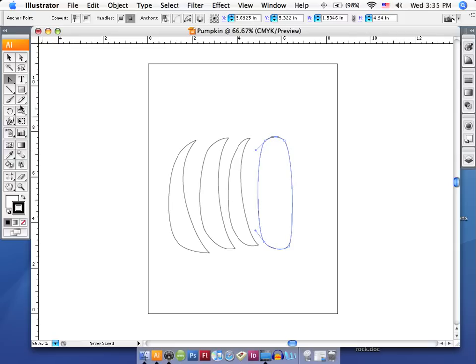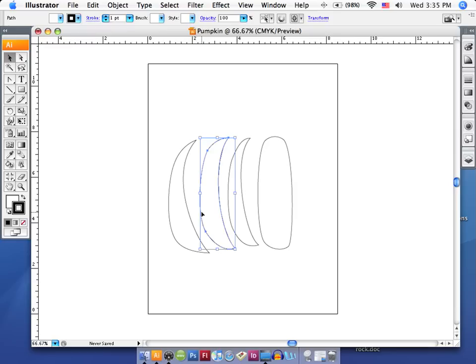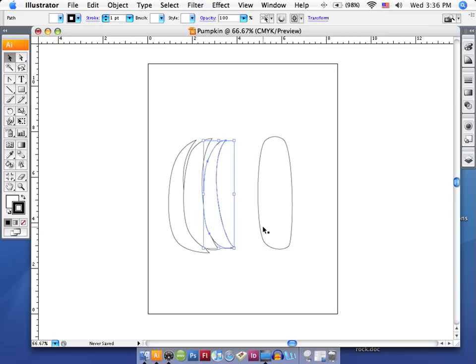We've got four shapes here. Let's go ahead and start to put these together a little bit. So I'm going to select this first pumpkin shape here and simply click and drag it over a little bit. Notice that I'm not concerned with the perfect positioning here. I'm just clicking on the line and dragging it over to my left, and I'm going to continue to do that with these shapes. And don't panic if they're not lined up right. We're going to bend these lines into the correct shapes and positions as we go.